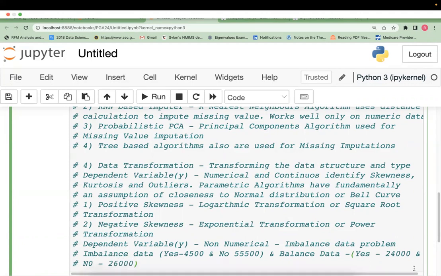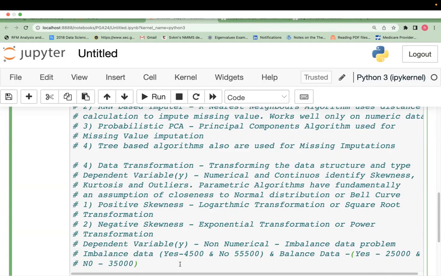Or let us say it can be 20-40 also. 20,000 yes. Or let's say 25,000 yes, 35,000 no. This is balanced data. 60-40, preferably 50-50. But 50-50 is again a problematic scenario. 60-40, 75-25, okay. But 80-20 is not okay. 90-10 is not okay. 95-5% is not okay. So we have to balance the data.